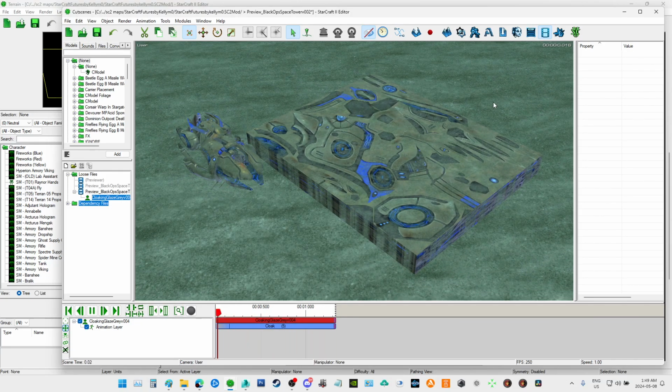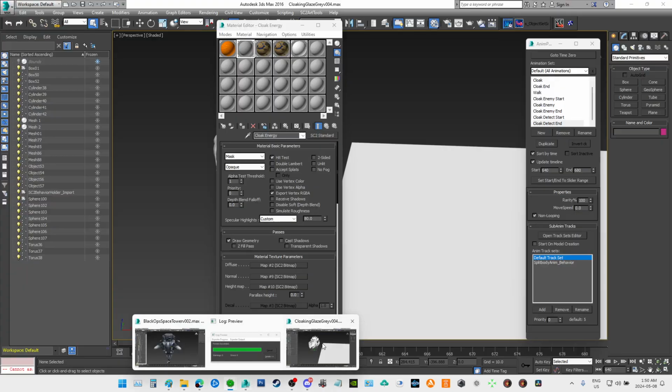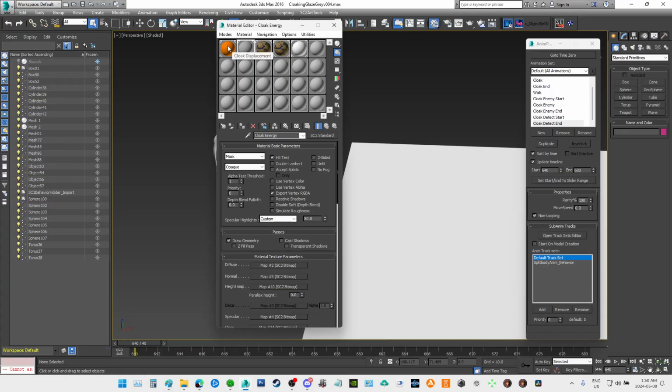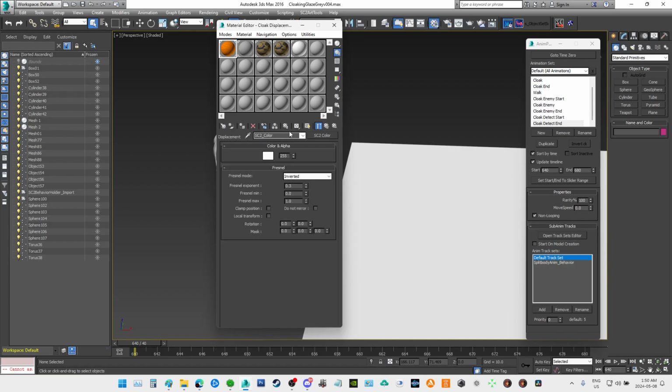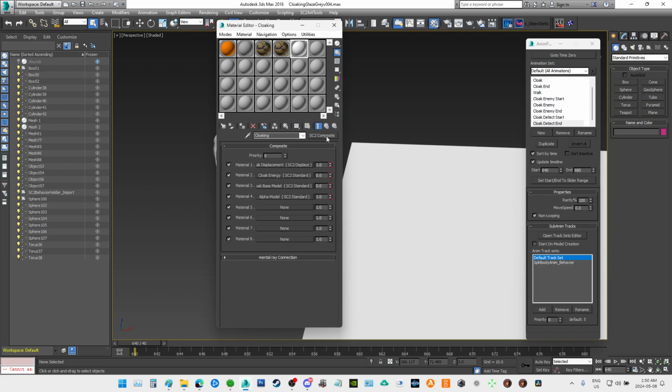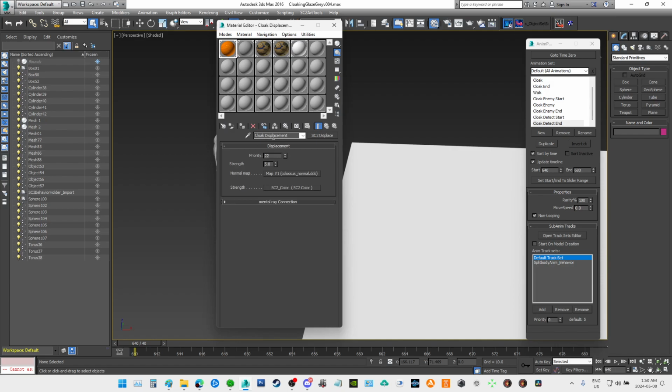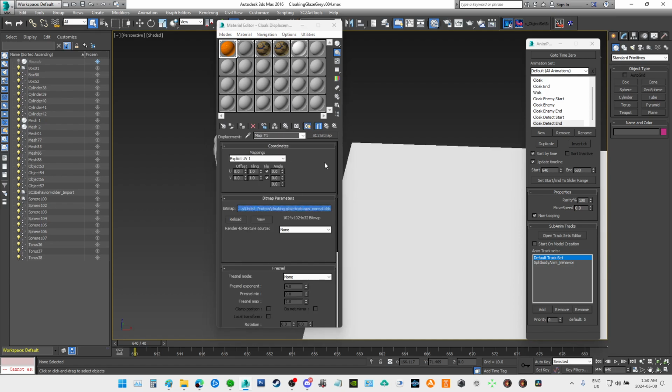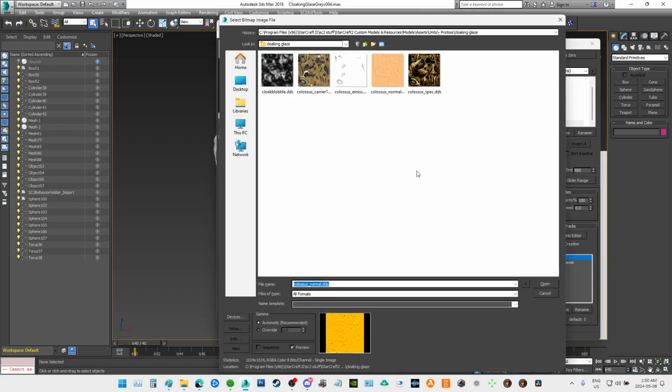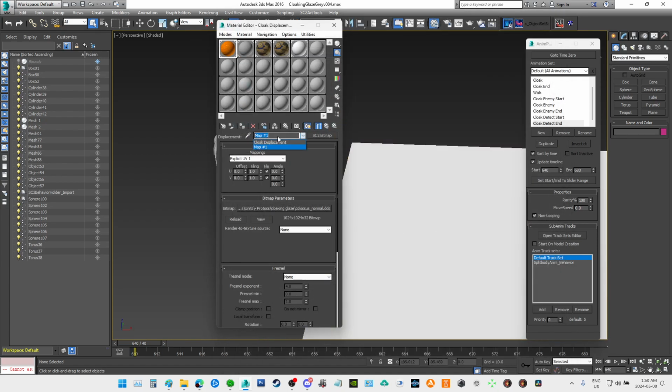And for those of you that were having the issue with the cloak model, I figured out what we were doing wrong. Essentially, there's this issue here with the displacement material. It's kind of hard to explain, but the long story short, this is half of how this material, this composite works. So this cloak displacement. The problem is that you actually have to go to the normal map. You have to actually click the normal map. You actually have to click this. You have to click open. And then you don't change this name.